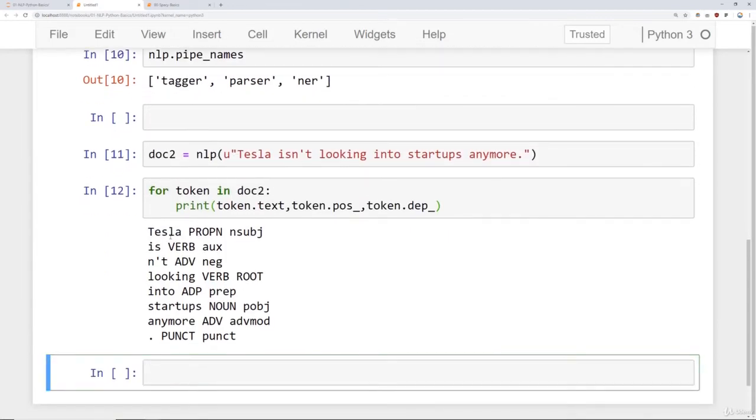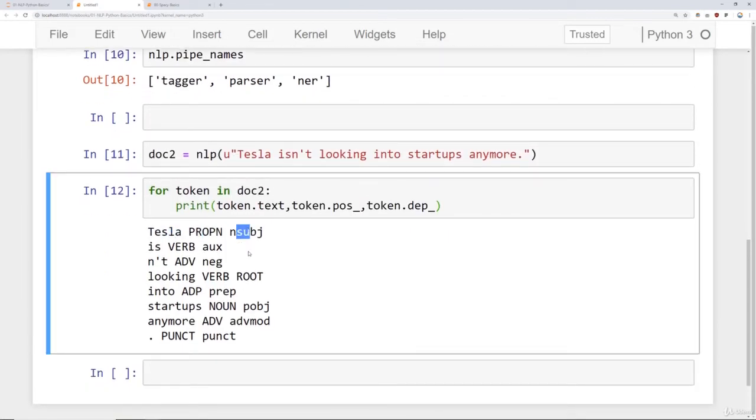So if you run that, you can see again, Tesla, it's a proper noun, the noun subject, and then it's actually able to understand that is and N'T is actually a conjunction. And it's going to be able to keep them separate as well as know the relationship between these two parts of these tokens. So it's really advanced what Spacy is doing here. So again, notice that isn't, it's been split into 2 tokens, and Spacy recognizes both the root verb is and the negation attached to it. So it understands that is the root verb and that this is a negation, this N'T.